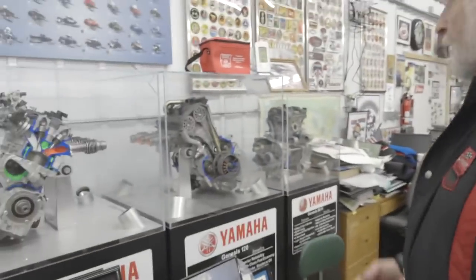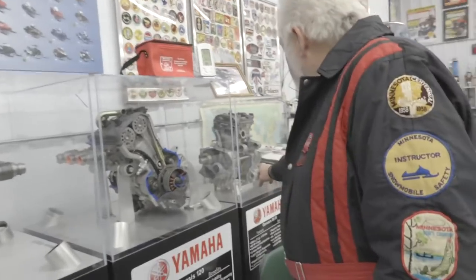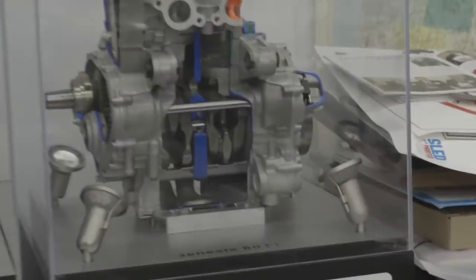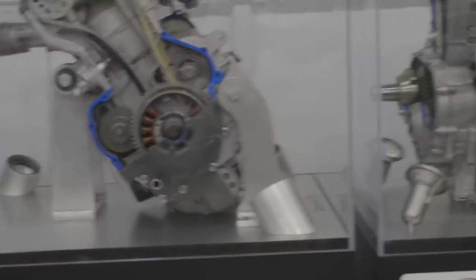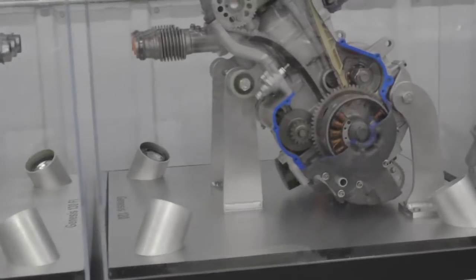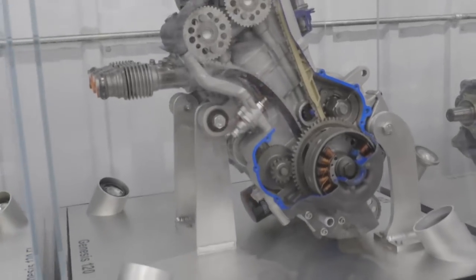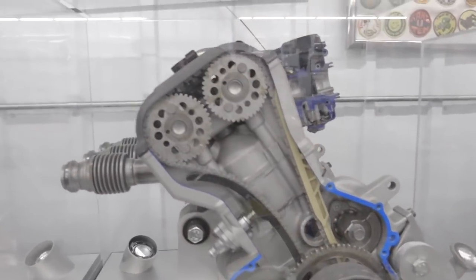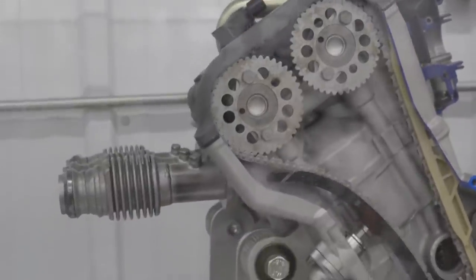And I want to thank Yamaha for allowing me to show their motor cutaways. These are really terrific in the cases, and they show the history of Yamaha. This is an 80cc twin, and this is a 120cc. A 120 horsepower, and a triple, and a 130 horse triple, and a 150 triple. The cutaway shows the works inside, how they work, and those are all four stroke. It's super to see how the works of a motor are, how tiny and delicate they are in some ways, yet strong where they should be.